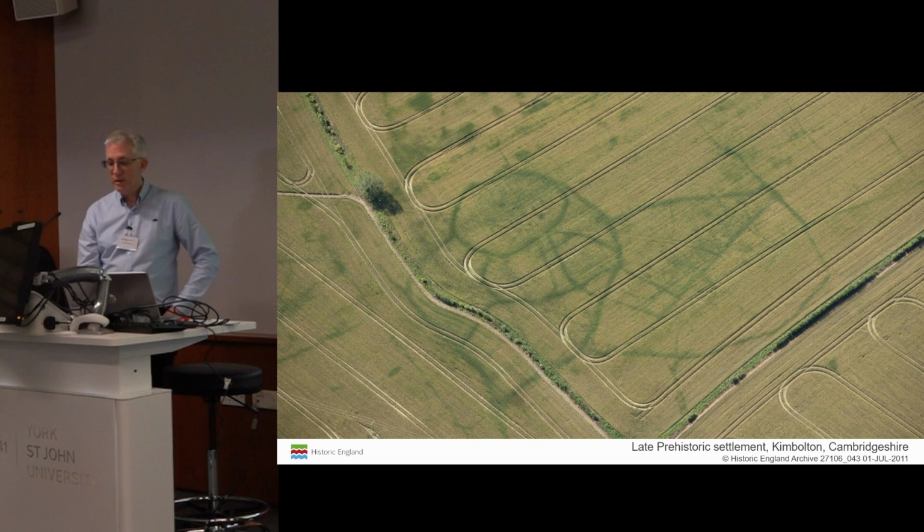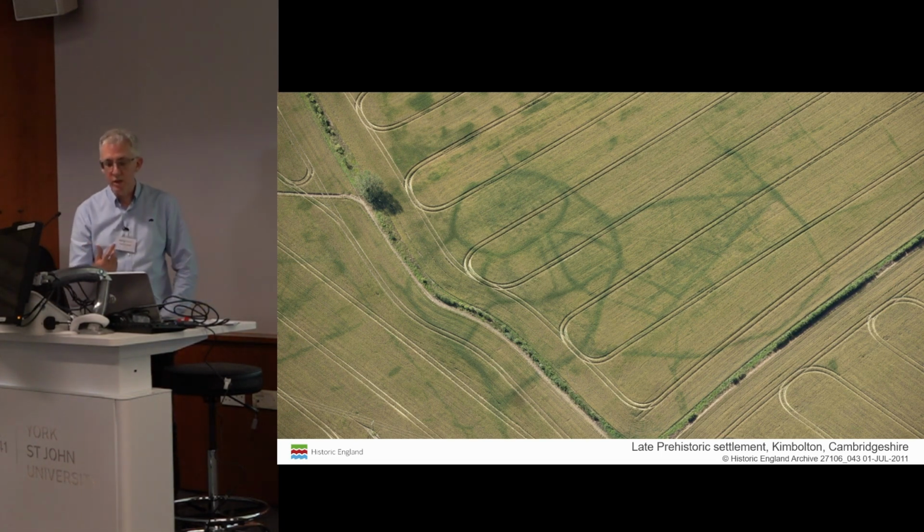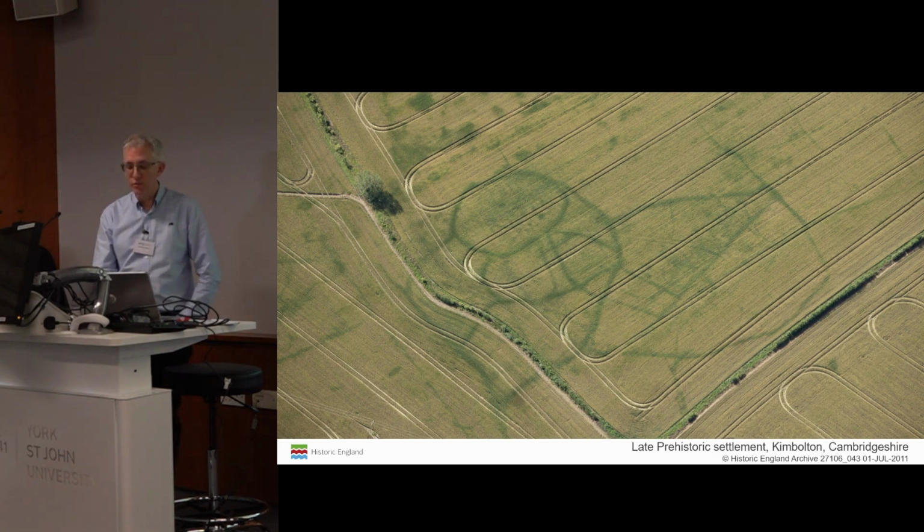Now, a little more about the discoveries. There isn't time to go through the best years for discoveries, but this is just one example of a late prehistoric settlement recorded in Cambridgeshire in 2011. In 2010 and 2011, we experienced 2 successive years of very warm, dry winters, followed by hot summers, which created ideal conditions for new discoveries in the east on clay soils that are normally limited in what they reveal. And we've prioritised these difficult soils when conditions like this allow.